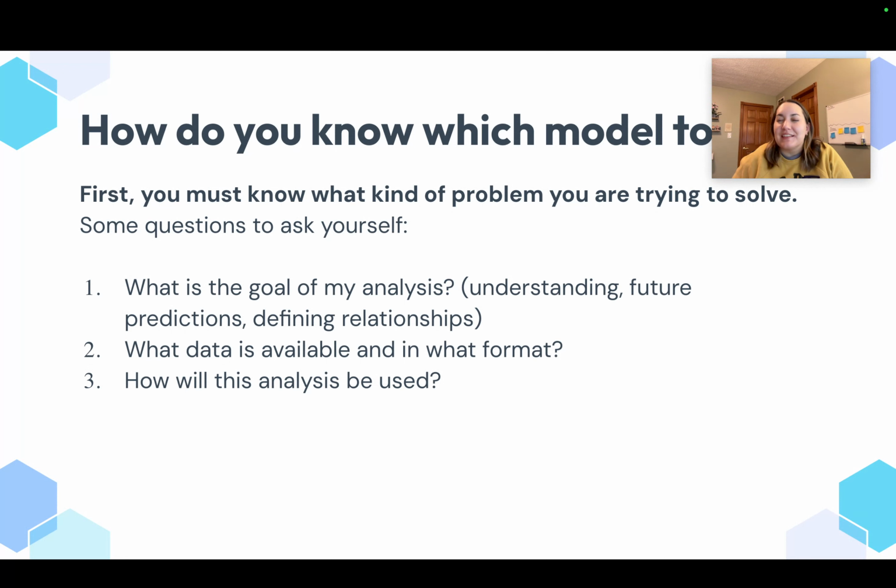And I keep saying this, explain it to a business user. That's because a lot of times when you are a data analyst, data scientist on a team, if you are going to implement a model, you're going to have to explain it to someone and essentially prove to them why you are correct. And that's not as easy as saying my model's 95% accurate. You actually have to be able to explain what that accuracy rate means and what happens if something goes wrong. What if your prediction is incorrect? These questions are going to help you start to get there.